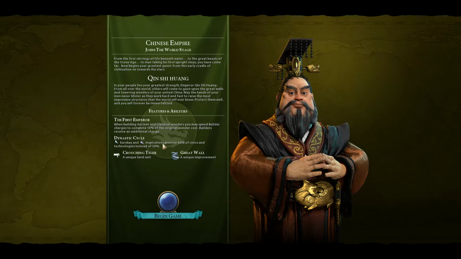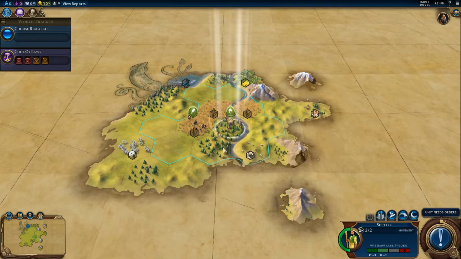And to that end, I've chosen the Chinese Empire due to the fact that they have Eureka and Inspirations that provide 60% of research and time instead of 50%, and they have quite a nice improvement as well we can use to defend ourselves with. So let's just get in there and see what happens.